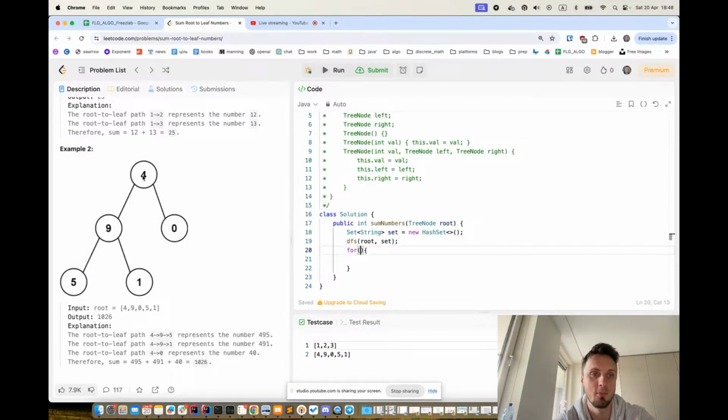How it would work: we have 4. When we call 4, we send this 4 to 9. We concatenate 4 plus 9. Then we send this string here to 5, and also concatenate it with 5, but 5 is actually a leaf. So we just add it to the set. So we have also an empty string.